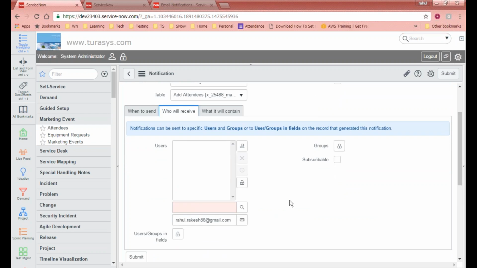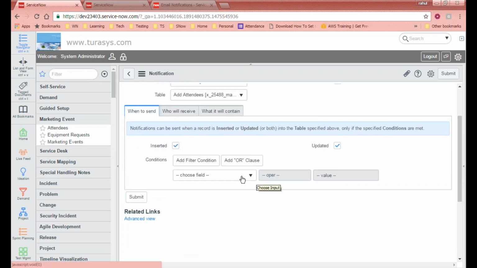I think what we can do is, if you delete the record, you call one business rule which enters that record in another table, and when the record gets inserted in that table, then you send a notification.